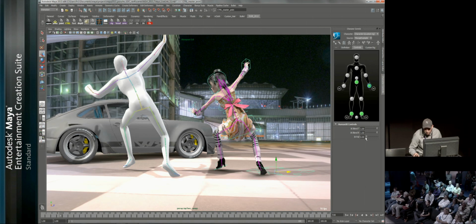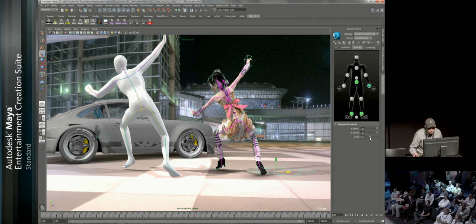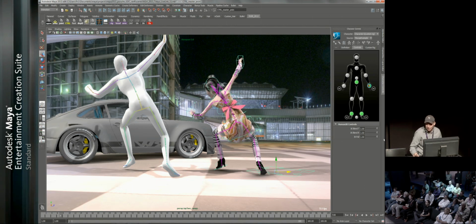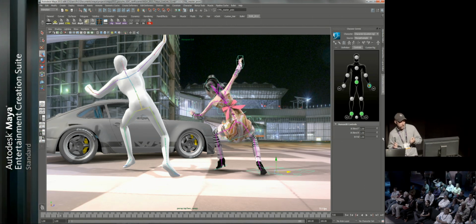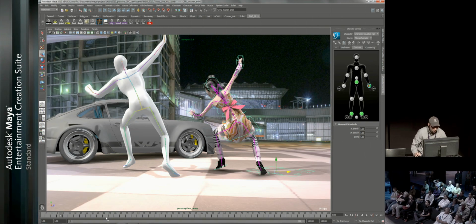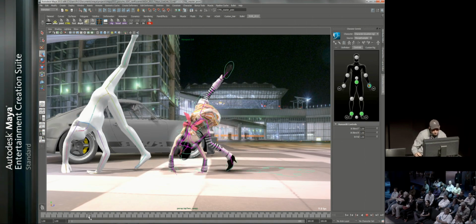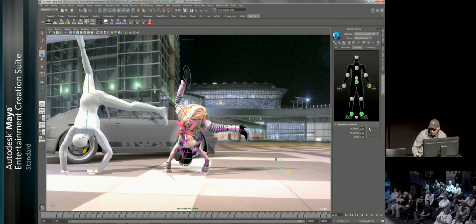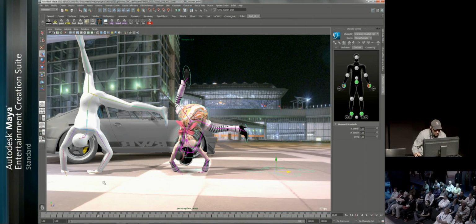If I start to increase this pull value, the algorithm can actually transfer the energy through the shoulder, down the spine, all the way into the hips there. So it's now basically being able to pull that character all the way down to get to that true matched position. So if we scrub through our time slider, we fixed one hand, it's kind of pinned in space. The other hand's still swimming, so we'll just grab that and just crank all three of those up. So that looks pretty good.